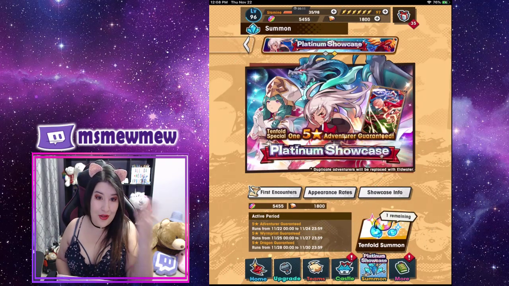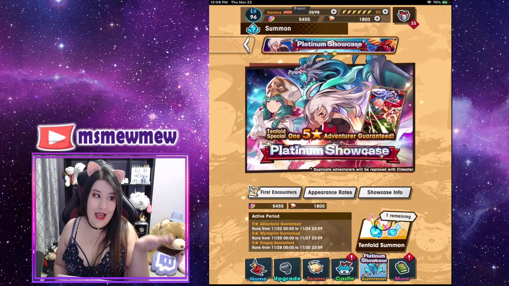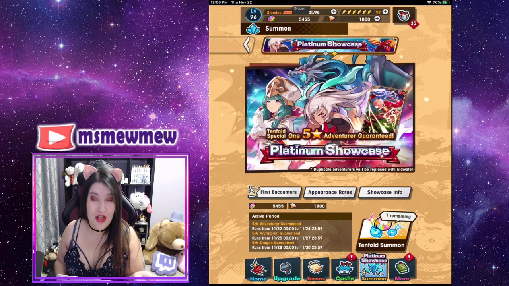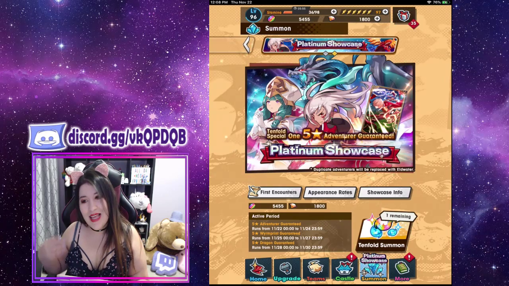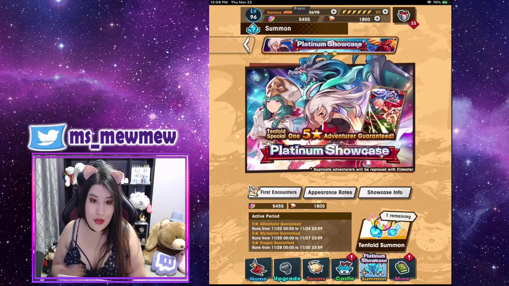So, cons. On Adventurer, you might get a duplicate and get Eldwater instead. But that is a pro for Wyrmprints and for dragons, unless you have them max invited already, then you can sell the dragon to get some water. And then pros. You are guaranteed a 5-star. So if your luck has not been great and you don't have any 5-star units, this is good for you.